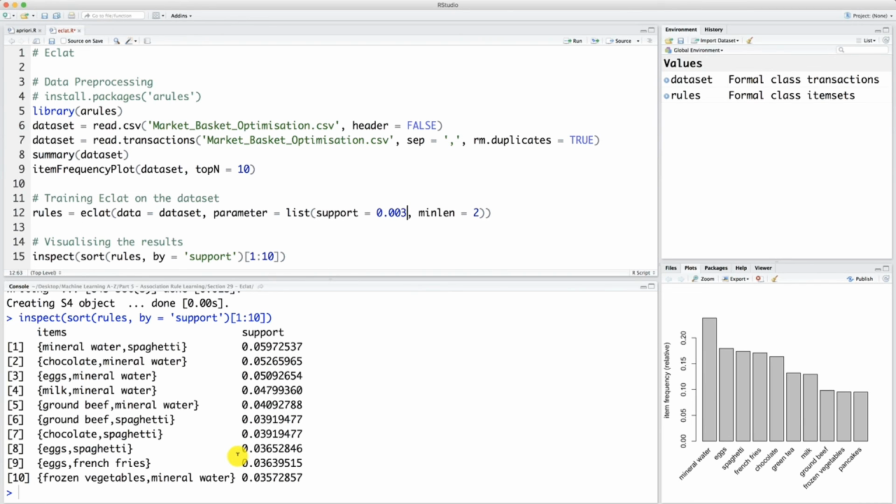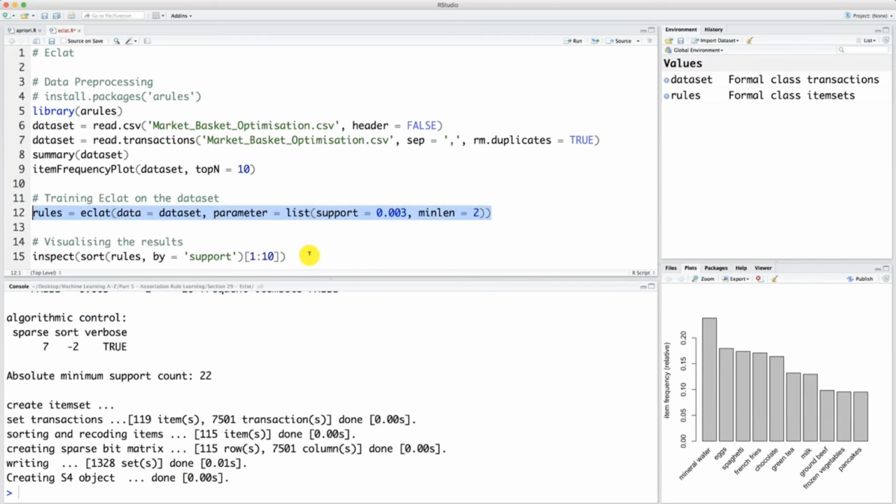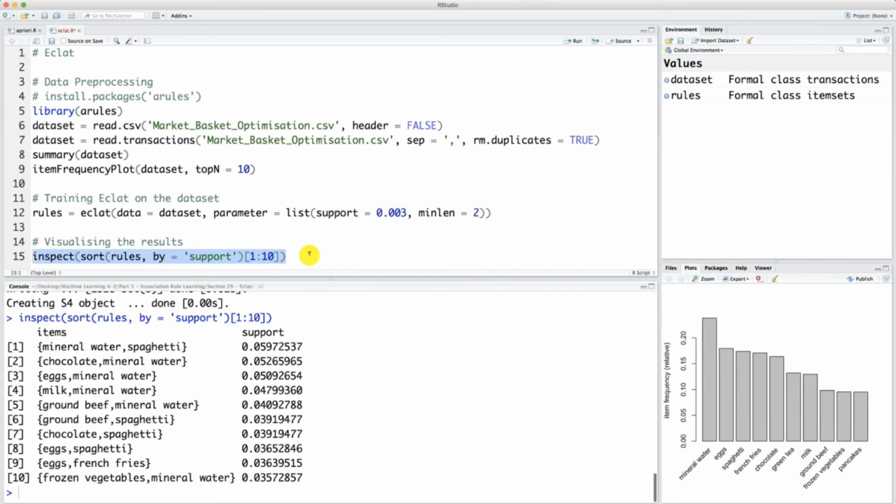So indeed, if we retrain the eclat model with a minimum support of 0.03, and select that again and execute, we get the same ranking with mineral water and spaghetti coming first, and then frozen vegetables, mineral water, as the 10th set of products most frequently purchased together.